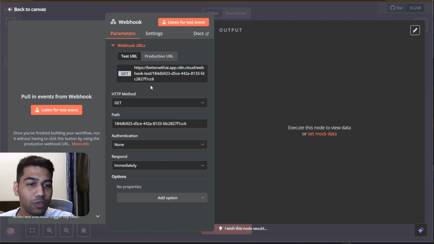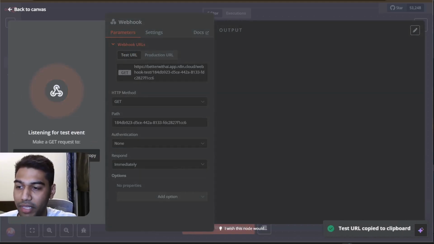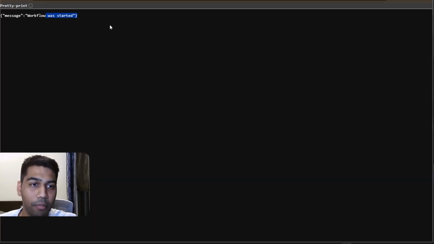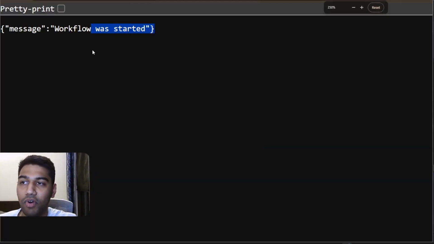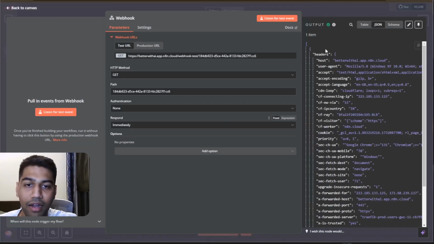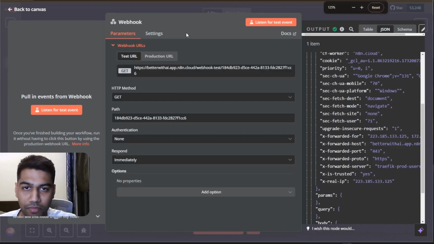This is created, and we're going to use this in our Voiceflow option just to see how this works. You can see there's an option, listen for a test event. We can copy this and paste this in the URL, and you will see this option coming here, which simply says workflow has started. Nothing is happening here because we don't technically have anything done here. It just takes this data and shows this is what it came from, and that's pretty much it. So let's come back here.